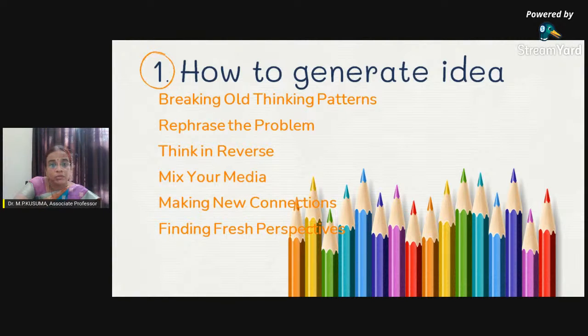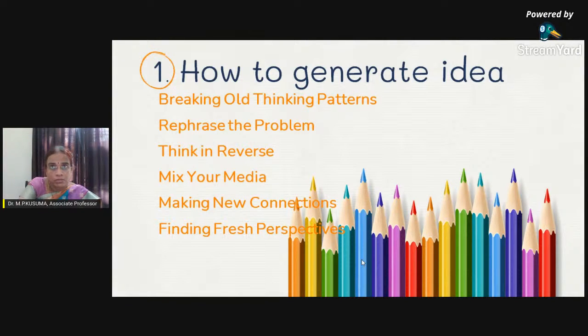Sometimes you need to make new connections, like talking to new people of a different age, or of the same area. You might get solutions when you talk to new people. The primary principle for anything is that you need to make new connections, more connections regarding your idea. Once you get an idea, you just have to make more connections. When you talk to more people, you'll get more ideas.